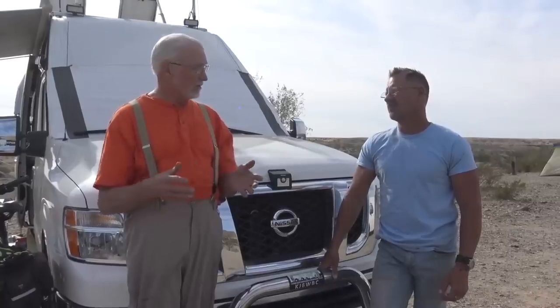Because if you're going to have solar, once the back batteries are charged, everything else is wasted. Keep the front battery charged too.